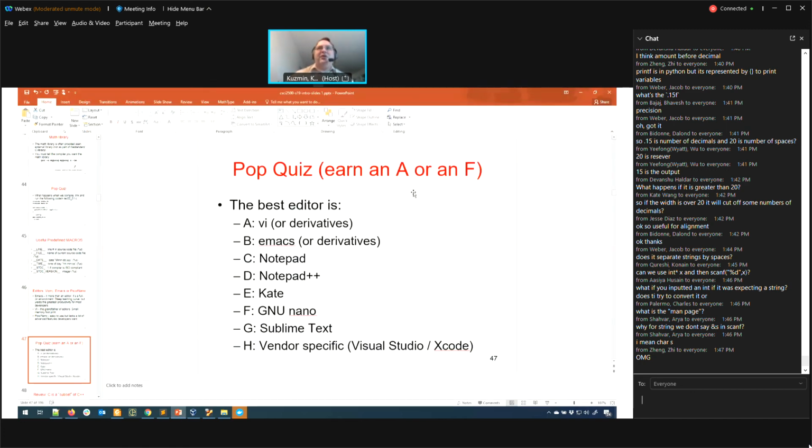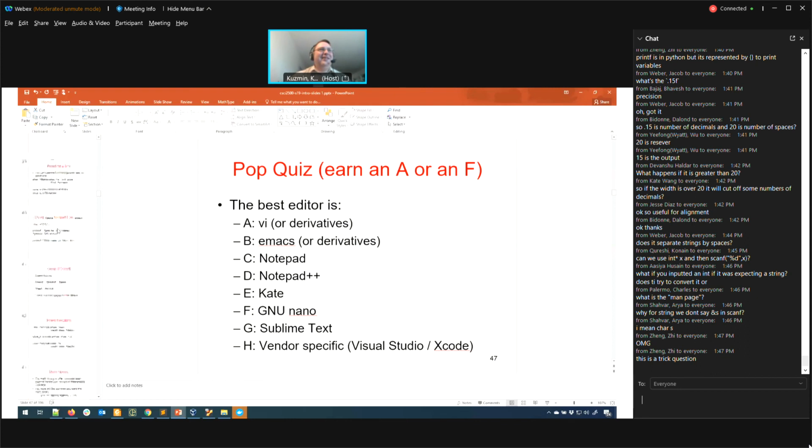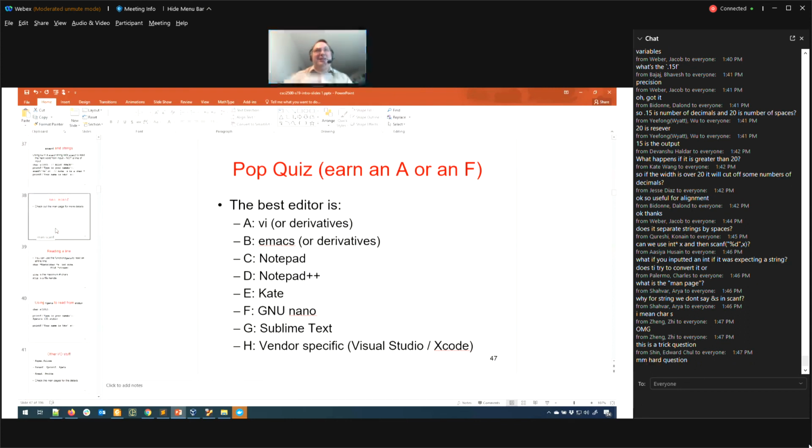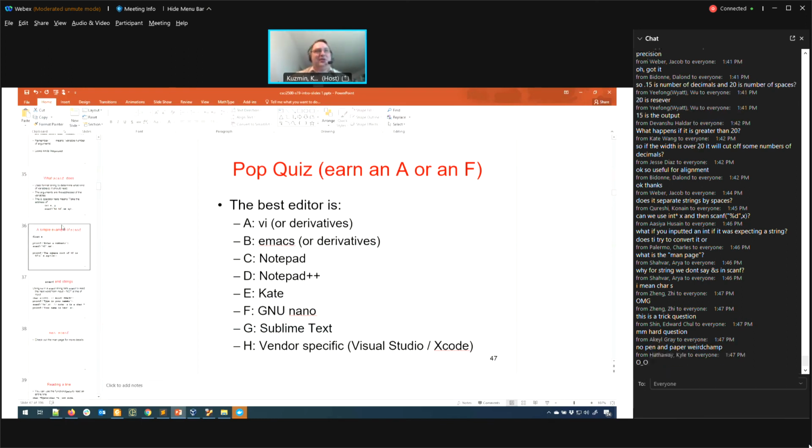You either earn an A if it is correct, or you earn an F if you didn't get the answer correct. Yeah, this is a trick question. Exactly. Given that there's only one correct answer, one and only one, you have to pick the right side.